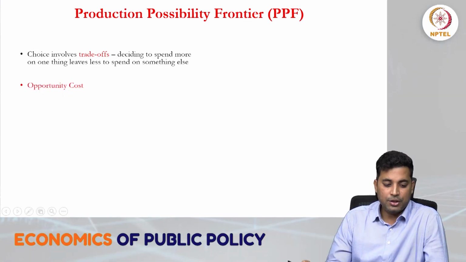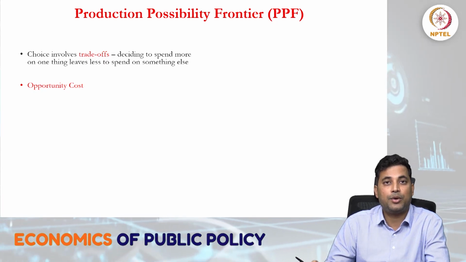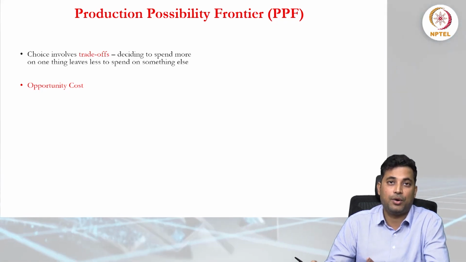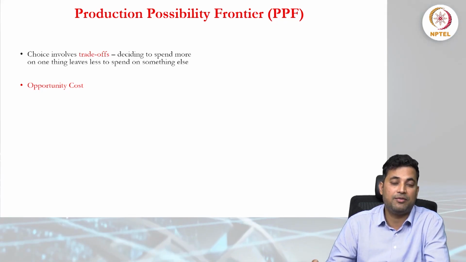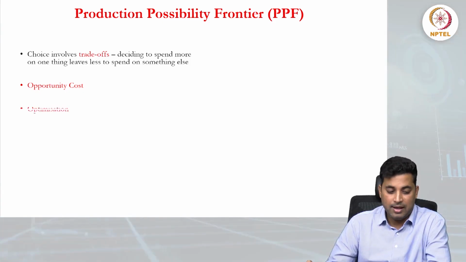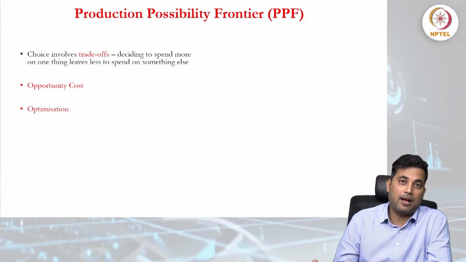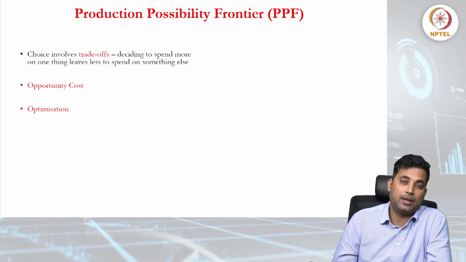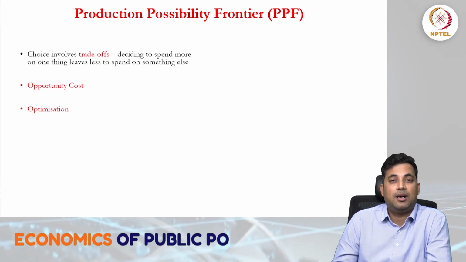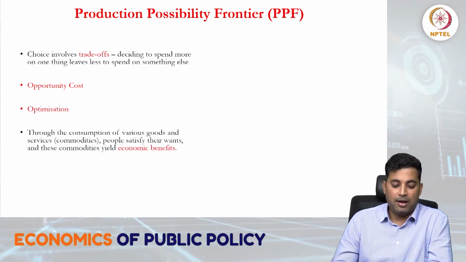So now coming to cost. Here is the opportunity cost, and we'll discuss in detail what we choose at the cost of others. We have to calculate the foregone cost, and that is how we define opportunity cost in economics. And then optimization: when we say that resources are scarce and our wants are unlimited, optimization comes in, at what combination will my desires and resources be optimized at the same time.